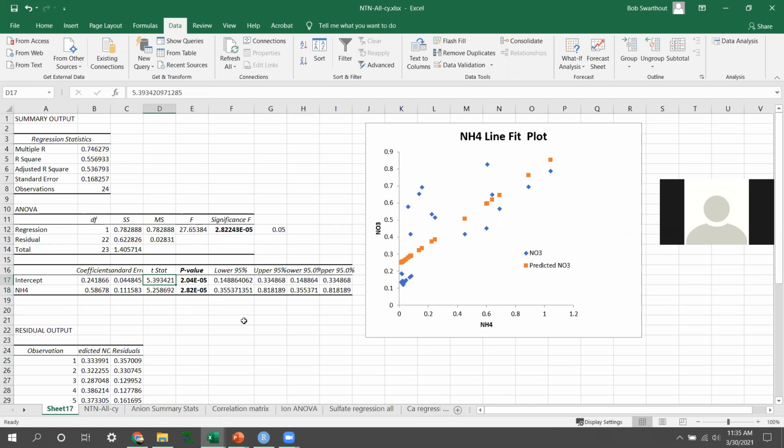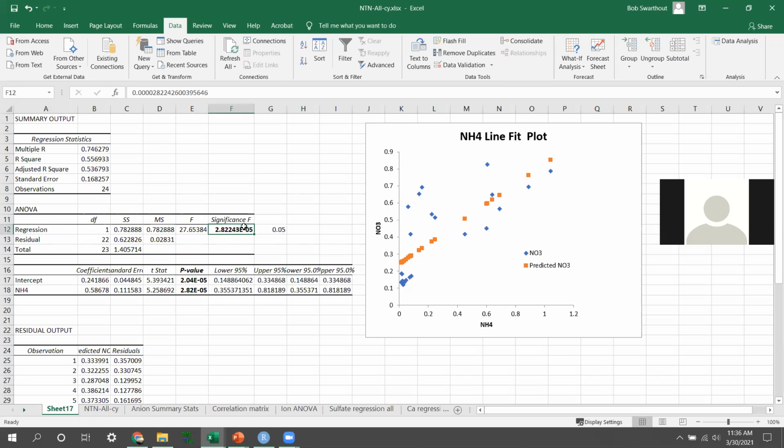And what this tells us is that our intercept for the line of best fit, which is right around 0.25, our y-intercept, is statistically significantly different from 0. And then our slope here is statistically significant with respect to our independent variable of ammonium.